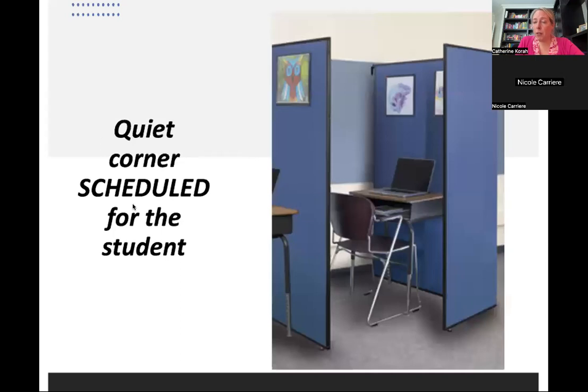Offering a quiet corner in the classroom. And yes, this can also be done at high school. Now, we don't need to have 3 walls. It could just be that there's 2 in a corner and that there's a desk there where students can just have a cocoon place to be able to move away from the outside stimuli. That could be a way for students to be able to focus and to recenter themselves.